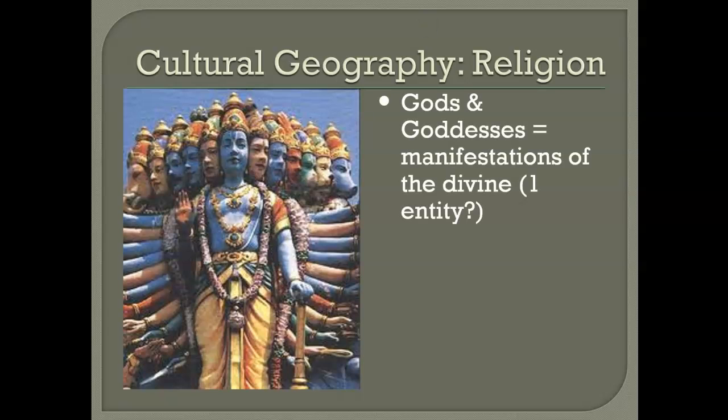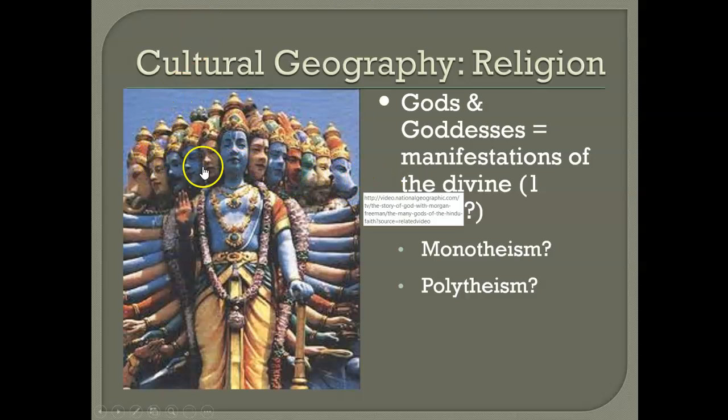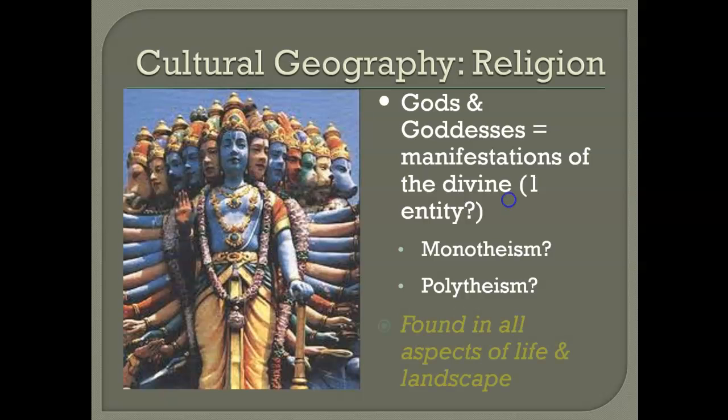So in Hinduism, gods and goddesses are seen as manifestations of the divine, which many ultimately see as a single entity. So, is this monotheism because there's a single entity, or is this polytheism because there's so many different manifestations of the divine? Right? All of these different faces are all representing different aspects here. And that is a great question, and it really can't be answered. It is both. Once again, this is a religion that does not conform to Western ideas of religion. Right? It is many things, it is multiplicities all at once.